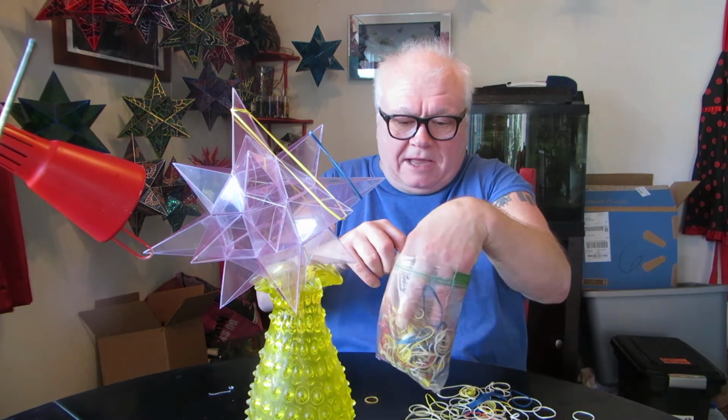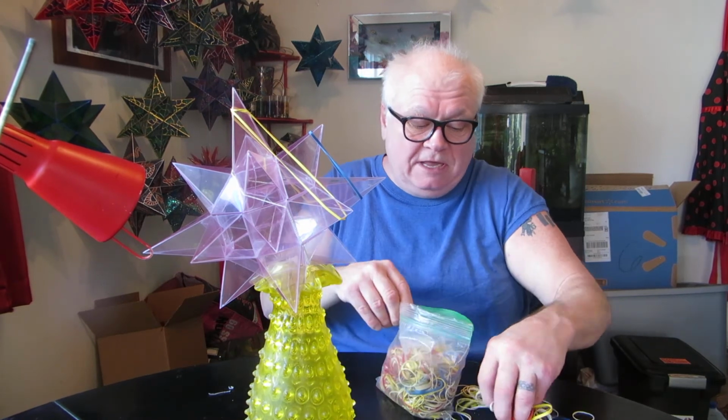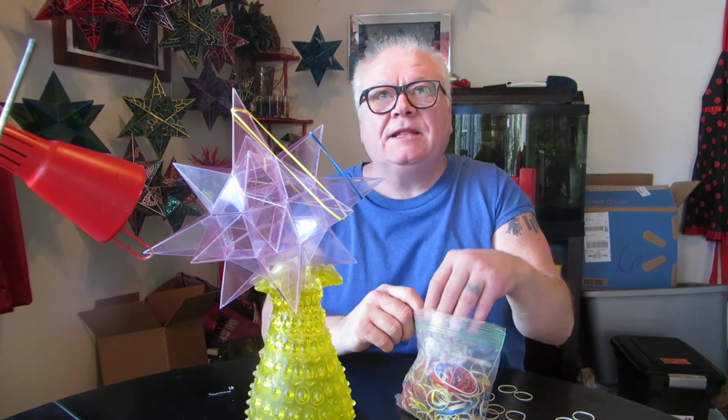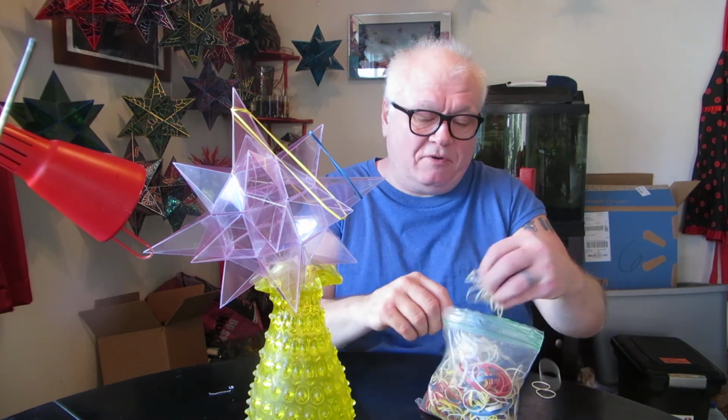Yeah, I read that in a magazine once. If you keep your rubber bands in the freezer, because they're made of oil or petroleum, and when it dissipates, the rubber cracks, and that's why they break.